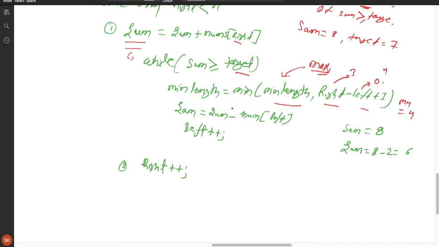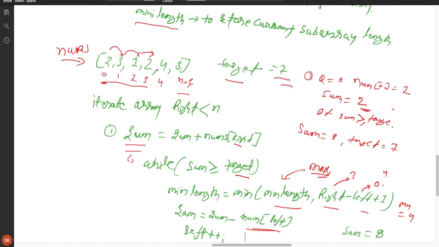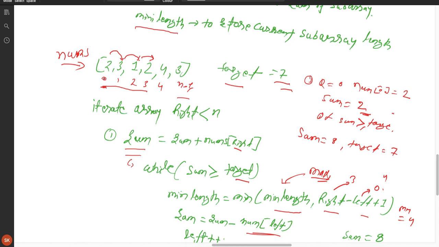Then we subtract from the sum and try to reduce the subarray length to check if it is still equal to or greater than the target. If so, we increase left, removing the first number, 2.